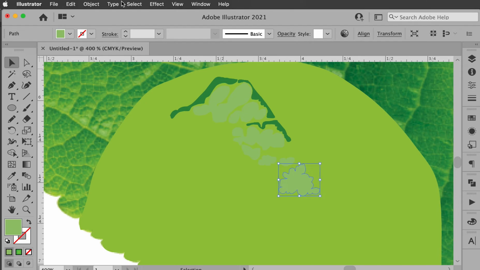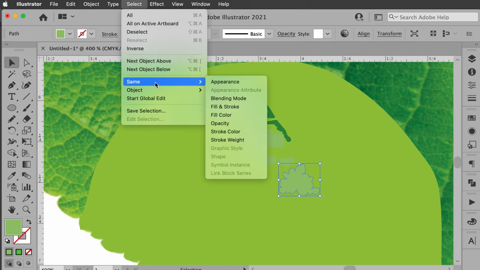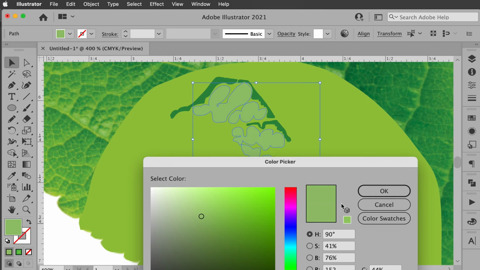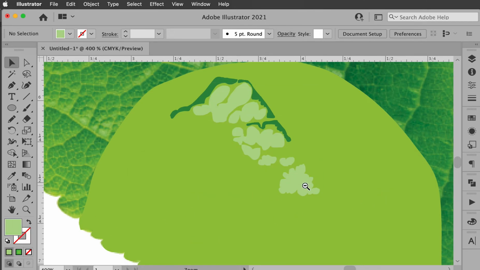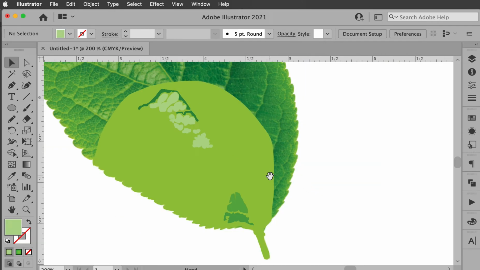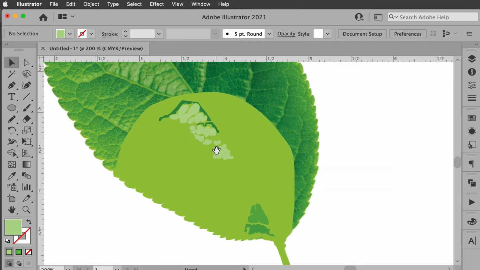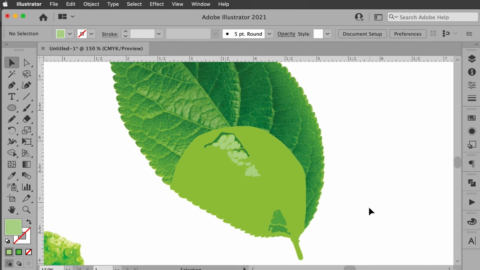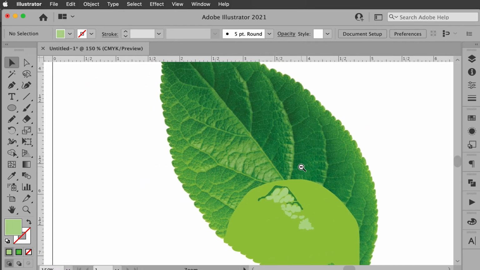And if this color is just a little too dark and I want to lighten it, I'm going to select one and choose Select the Same Fill Color. It'll grab all those, and then I can adjust the color here maybe a little bit. So it just punches out a little bit nicer. So I know it looks like growth or something right now, but it would look really nice if the whole entire leaf was done. That's one way you're doing it. That's not the only way.